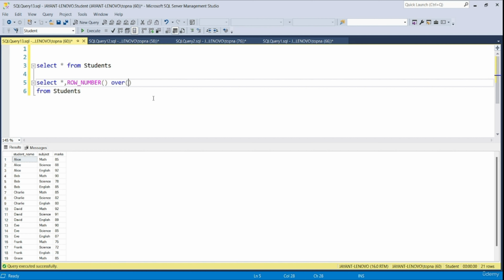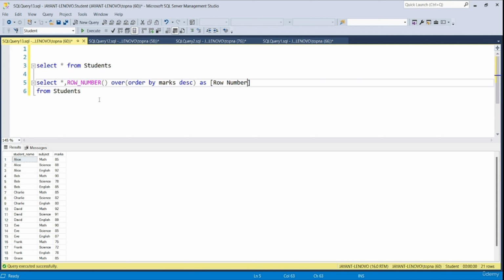And inside the over clause, we will mention that the result has to be ordered by the marks column in descending order, so you write DESC for descending. Now we will also provide an alias name to the new column which is going to be added to the output. So we can write as, and inside these square brackets, we can mention row number.